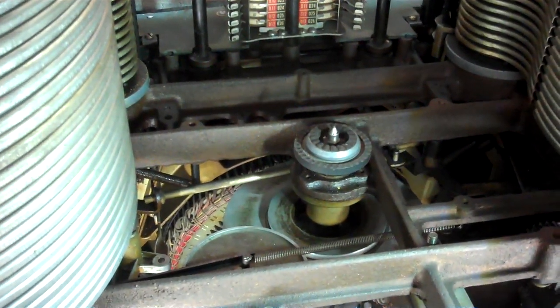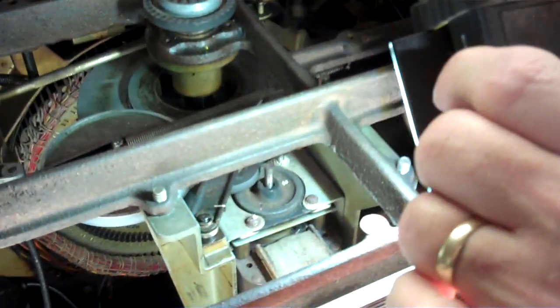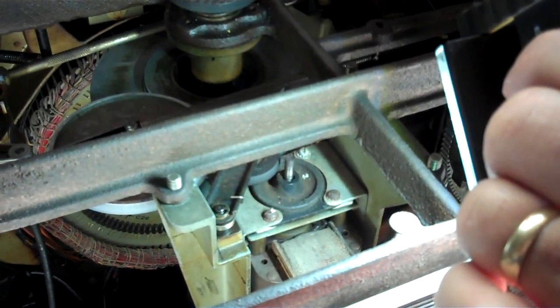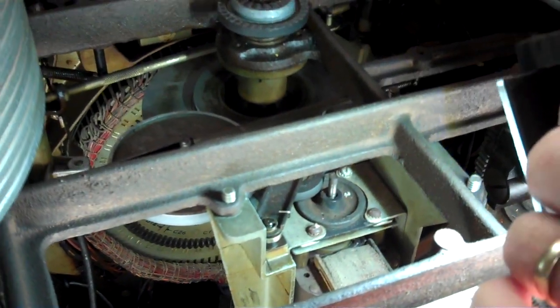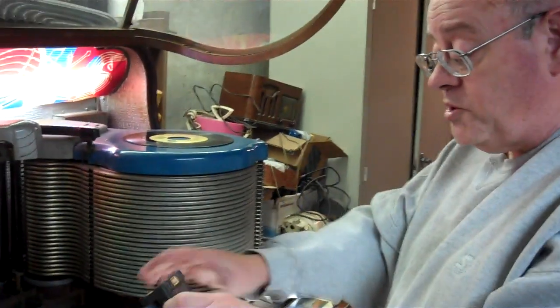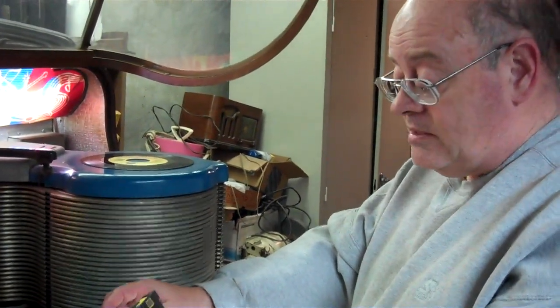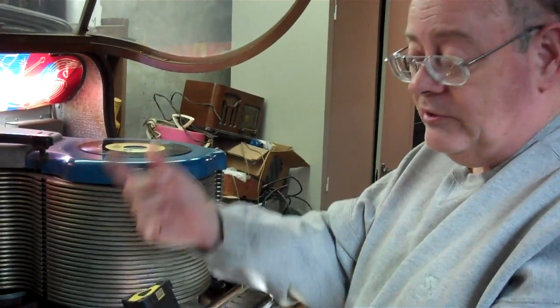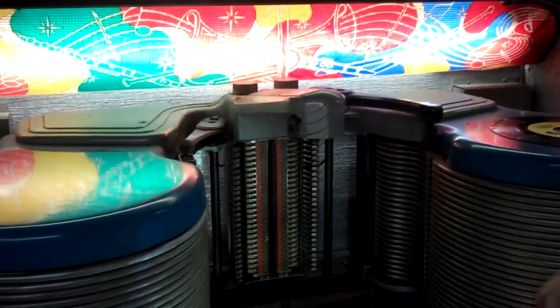What tells it whether it's playing the B-side — you can see the B-side tone arm here — and it actually plays the record in reverse. That's accomplished by the motor. There are actually two motors stacked on top of one another; one is reverse polarity. So simply by the pin selection for a B-side selection, it tells the jukebox which part of the motor it's going to run on, whether it's an A-side or a B-side, and the record literally turns in reverse. Then the bottom tone arm engages with the record.